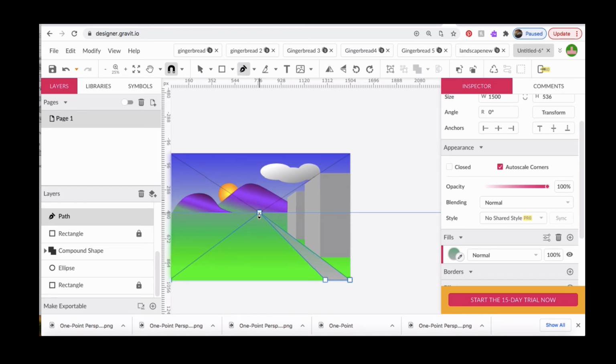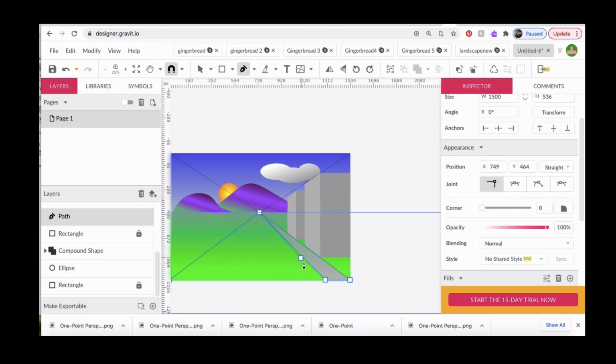If you want to have a road, again, just follow the guidelines. It should disappear at the vanishing point.